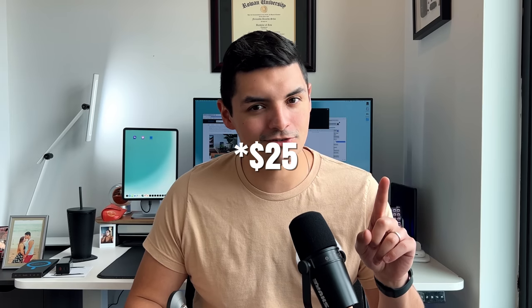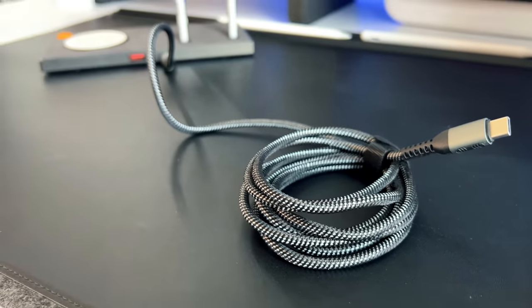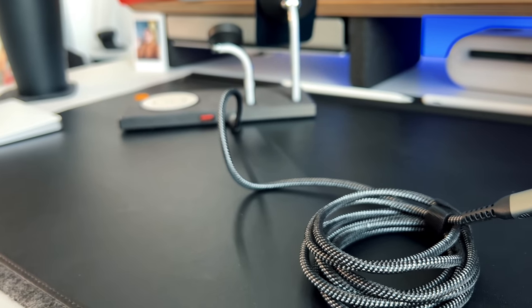In terms of a charging brick, if you don't want to spend the extra money through Zira's website, the max output for this charging station is 45 watts, so a 45-watt power brick you already have will work. Also included even in the cheapest $75 version is a really nice braided cable that almost feels made out of metal — USB-C to USB-C. So for $75 you get the stand plus a braided cable, or for $110 you get the 65-watt GAN charger, which has additional ports so you can charge even more devices.